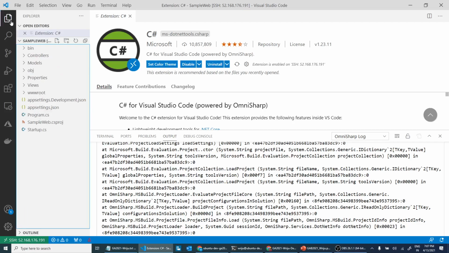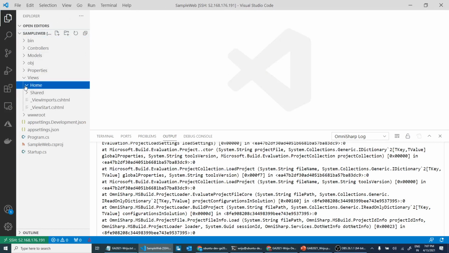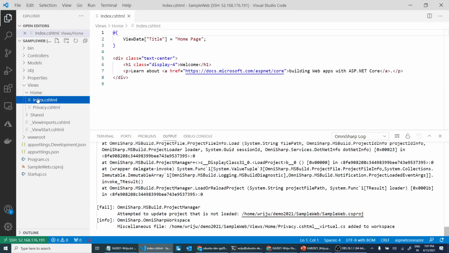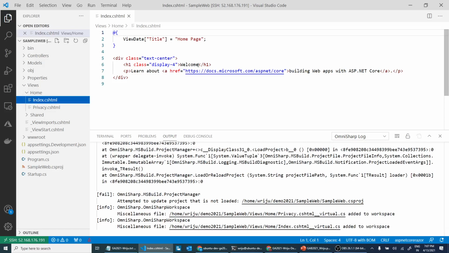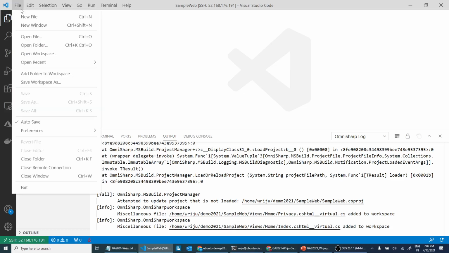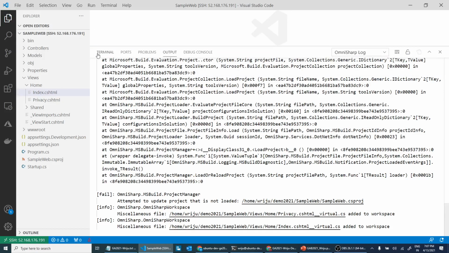Now this is the working folder over here. You can see that I've got my files. I go to the View, I go to the Home, I go to the index.cshtml, and I see the index, and then I see Welcome Azure. If I change it, so let's put something different, and then I save it. So I'm done with this activity. Let me see, the autosave is enabled. That means every time I make any changes, it'll be autosaved.